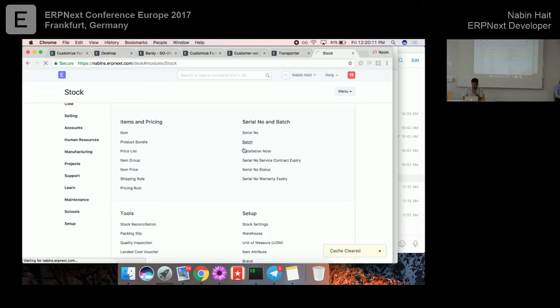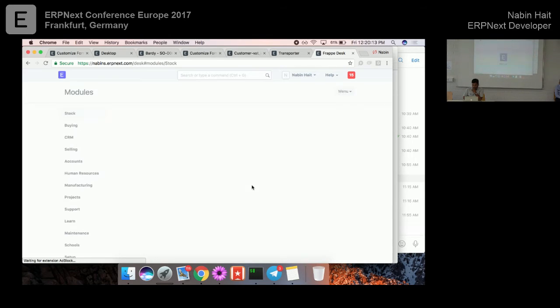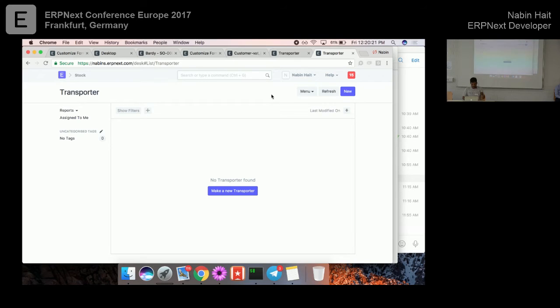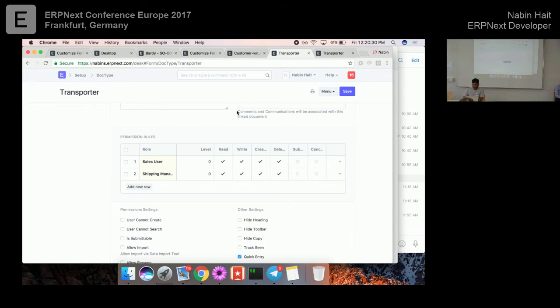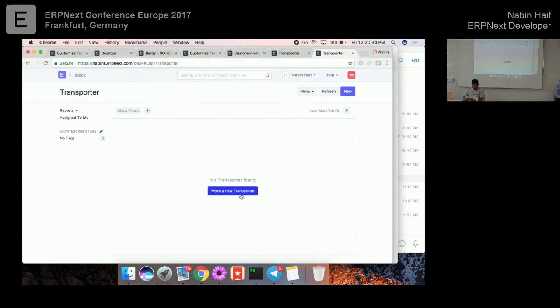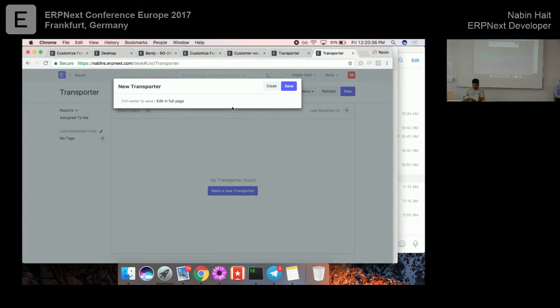Reloaded. So we need to reload because permissions must be reloaded after the creation of the transporter. So you can create a transporter now.